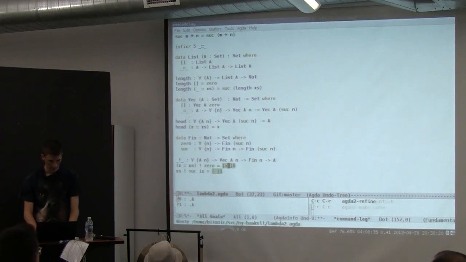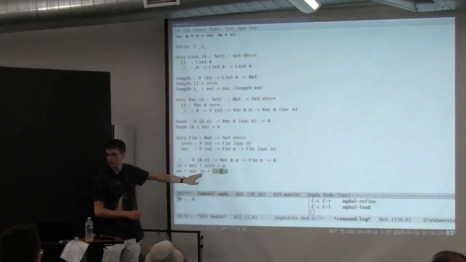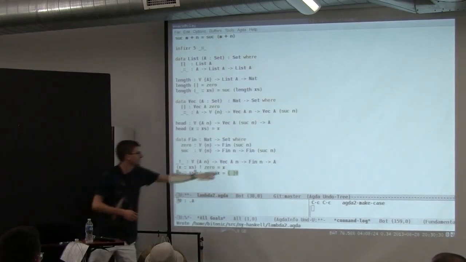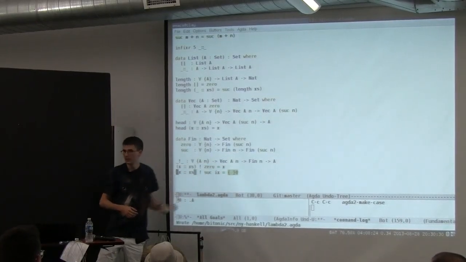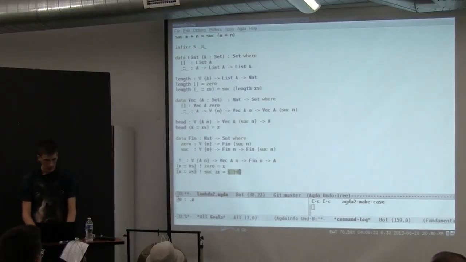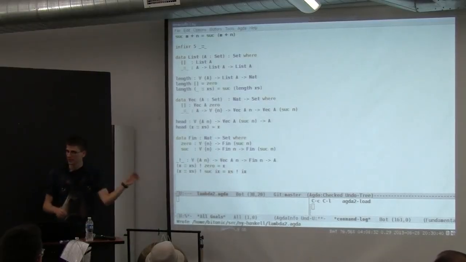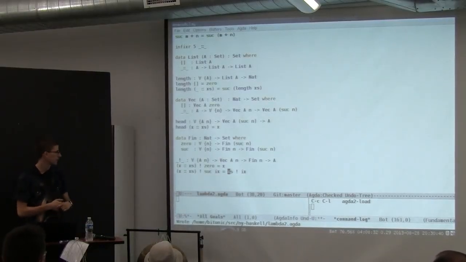So we can return x. If the number is a successor of something, we pattern match again on the list, and again, we don't have the empty list case for the same reason. And we recurse down by indexing by the new index. So we take the tail and the new number, and we recurse down.